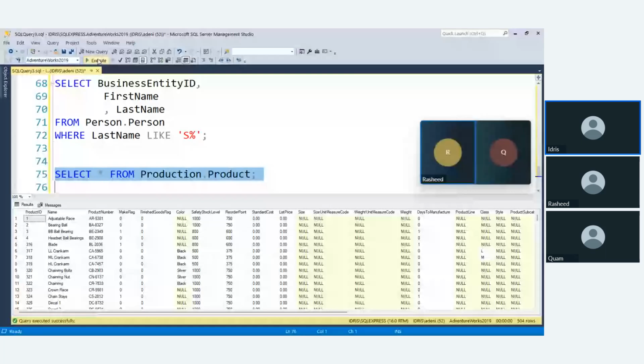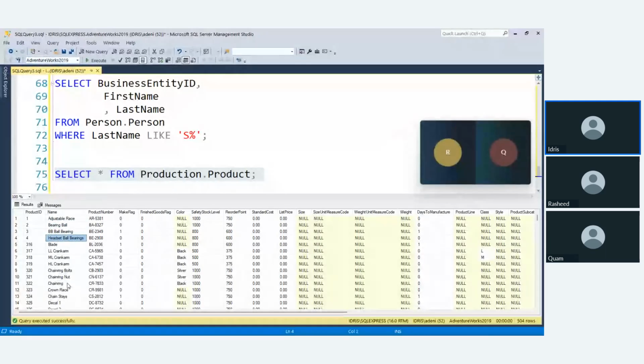How many rows return there? 504 rows, and you can see all the data: the columns, product ID, name, product number, everything about products is contained in this table. You can see the products here under the product name column: adjustable race, bearing ball, BB ball, and so on.